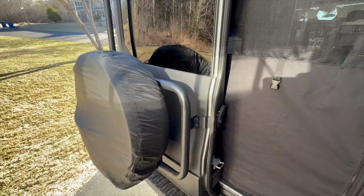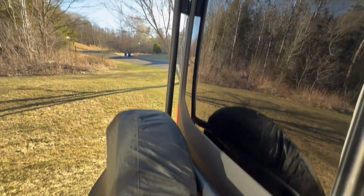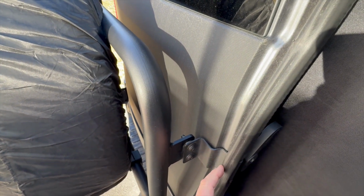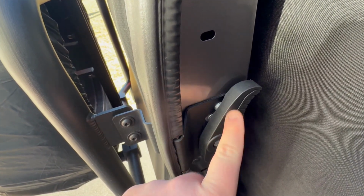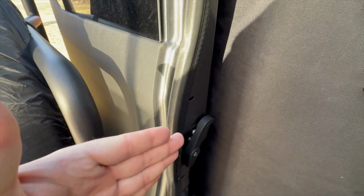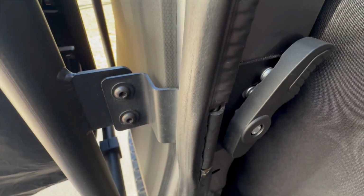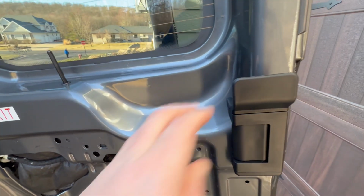Now, some people might ask, why did I switch to the B2 over the Aluminess? And this is my Aluminess tire carrier. It did not require drilling, so there's no drill marks in your van. So that was why I went with Aluminess at first. It uses this bracket, it goes on the side of your door, and it's secured here with 3 screws underneath that little door handle. The only thing with using this and having it, when you slam your door, or say you shut your door and maybe you slam it too hard, the force is directed like a knife into those 3 screw heads. So you could very well shear these 3 screw heads off. And I don't like that now that I have it.